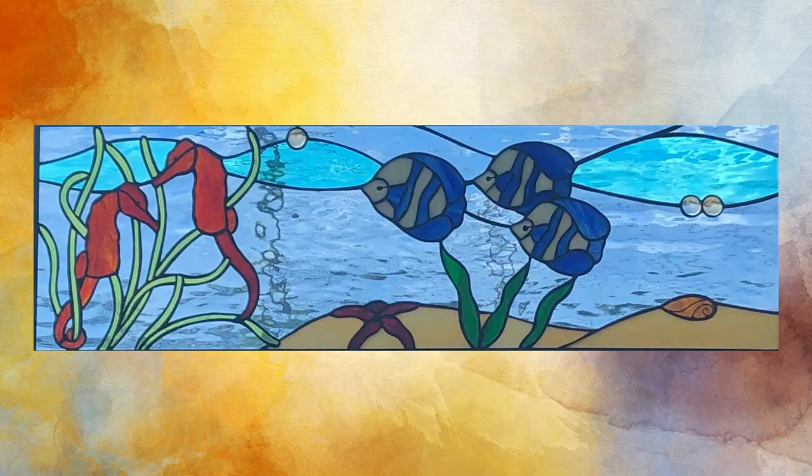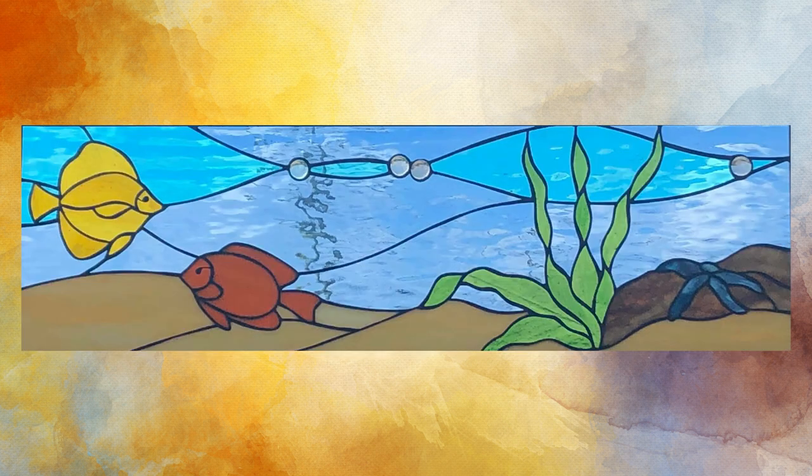Mark says Kathleen is the artistic one. Kathleen says if you know their work, you can tell her work a mile away — she definitely has her own style. They do a lot of nature work, and she tries not to reproduce anything she's seen elsewhere: 'I won't make it because I just don't like to copy other people's designs.' They're also part of the League of New Hampshire Craftsmen, which they joined almost 20 years ago. League members must use their own designs, which pushed them further toward originality so they can sell through League shops and the fair at Sunapee.